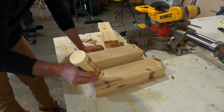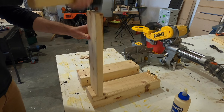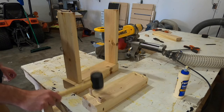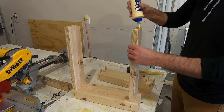So while the slat frame portion of this was drying, I decided to go ahead and assemble the side frames. Now, because you've already seen me do this with the dry fit, I'm not going to talk a whole lot about what I'm doing here. Instead, I'll just give you a couple quick thoughts of mine on the Domino. The Domino is a really neat tool. I'm glad I have it.